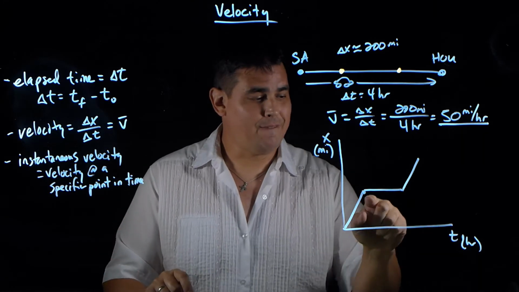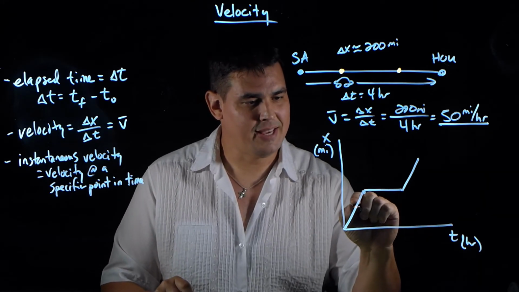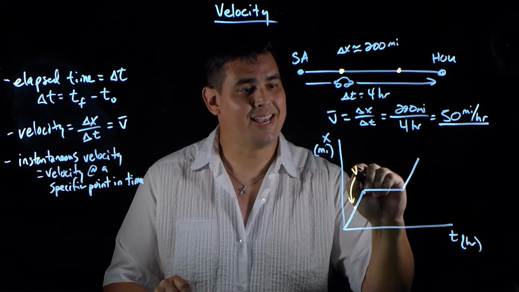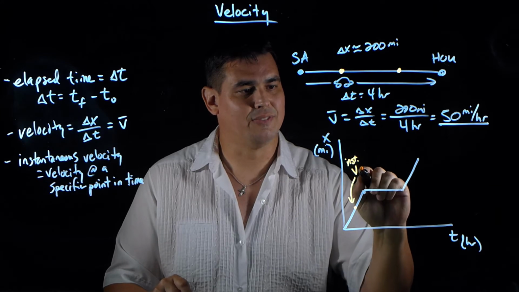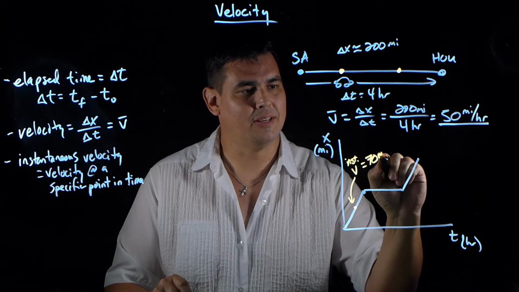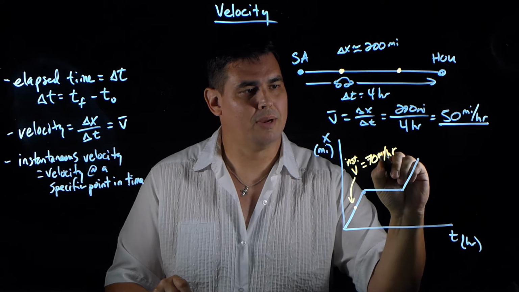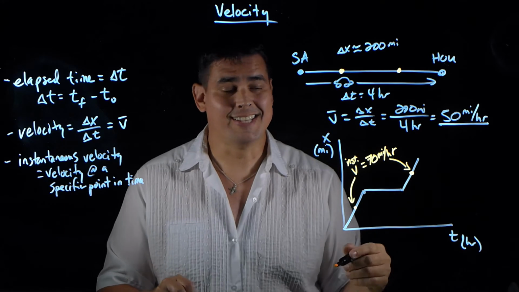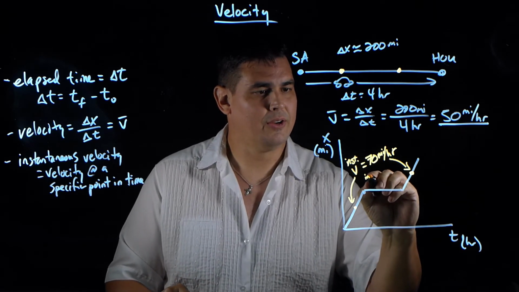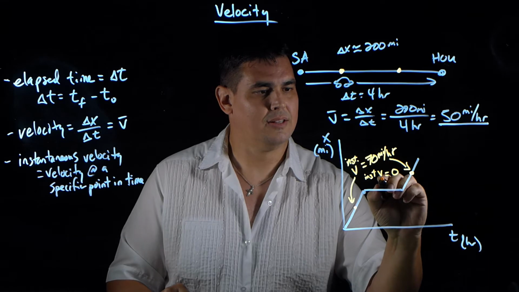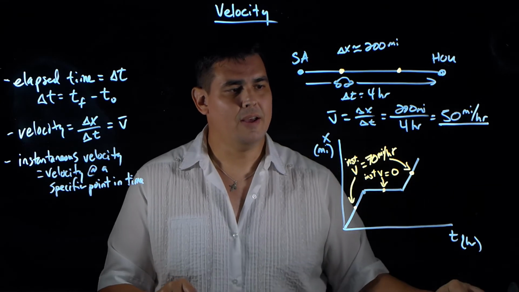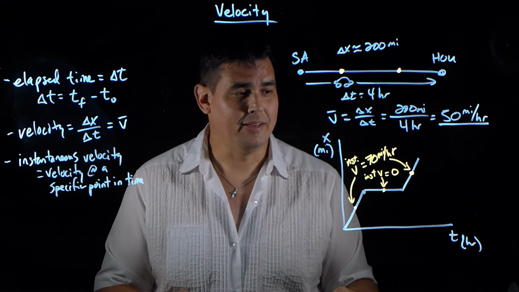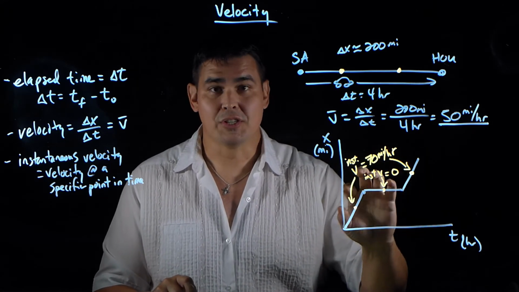So if I want to know how fast you were going here, right? If I take this point right here and I find the velocity at that point, let's say your instantaneous velocity at that point, let's say you were going 70 miles per hour. And let's say over here you were also going 70 miles an hour. Those are your instantaneous velocities. But here, your instantaneous velocity at this point right here was 0 because you stopped there. You were over at Buc-ee's, okay? Those are instantaneous velocities, just the slopes of those lines everywhere.